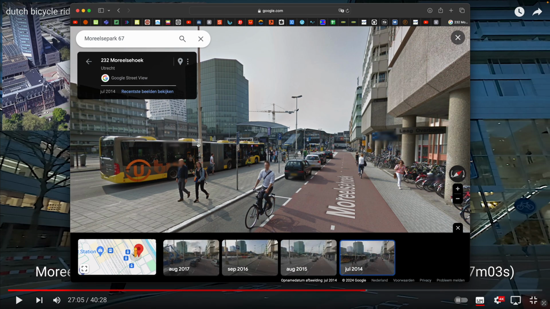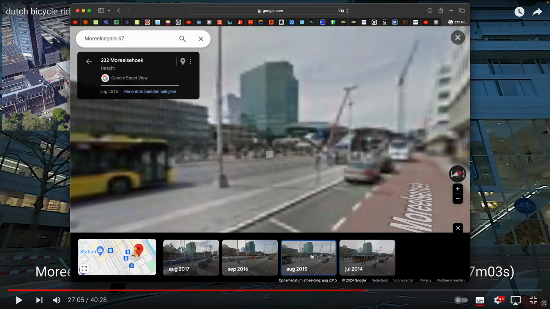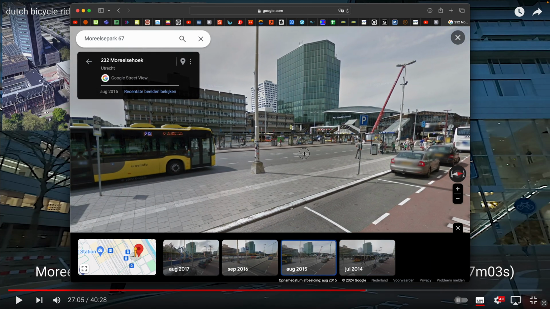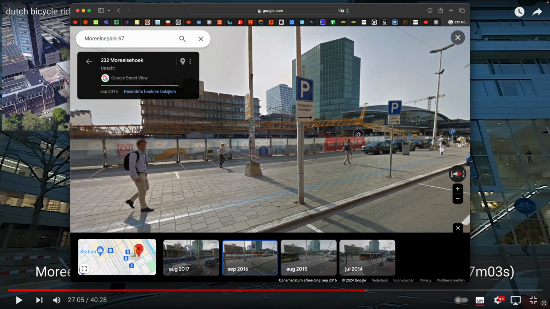But you can see the bus to my place is now on the other side because this is the whole entrance now to the underground area. And the taxis are also over here. You can see that they started to build in 2015. In 2017, they are a little bit further along.